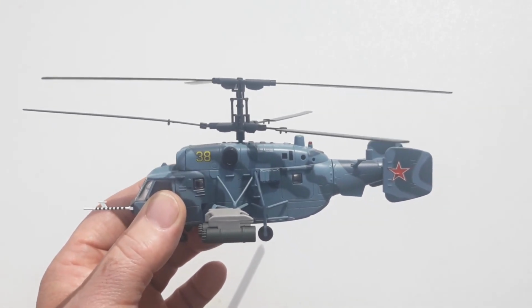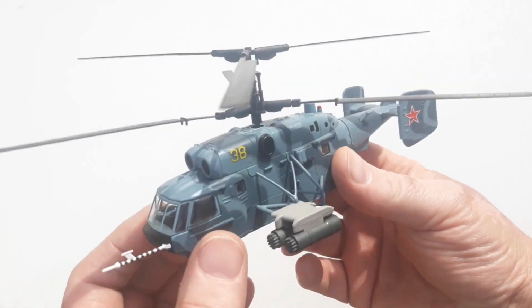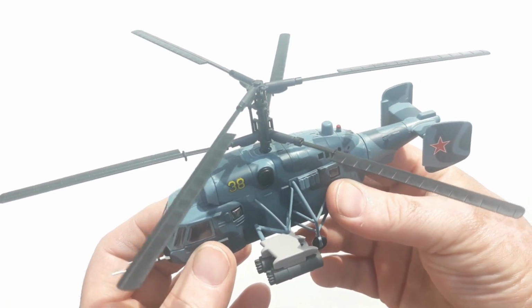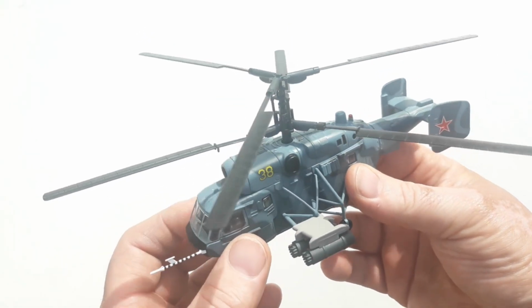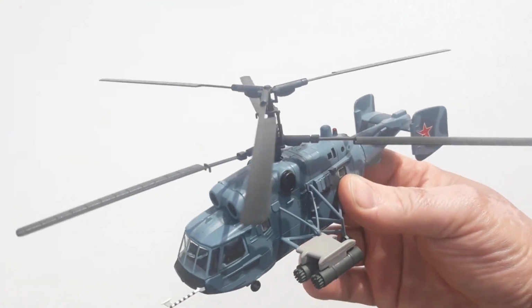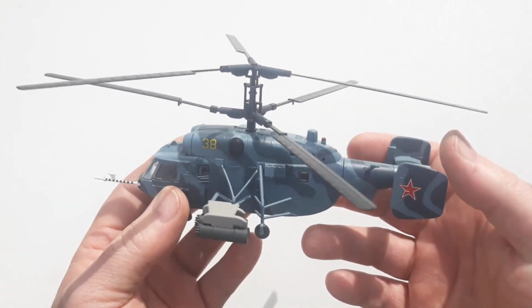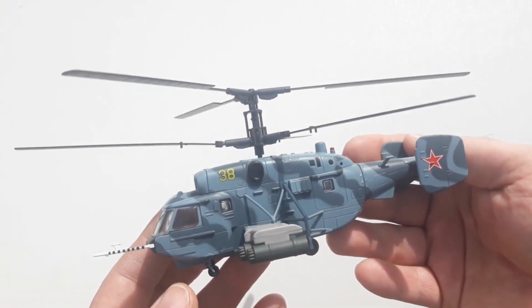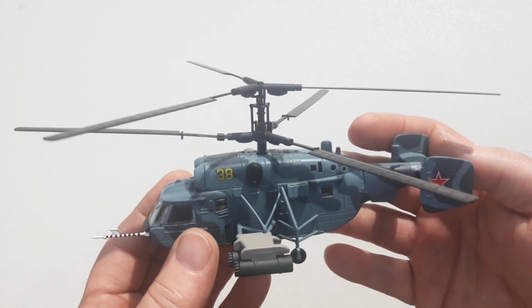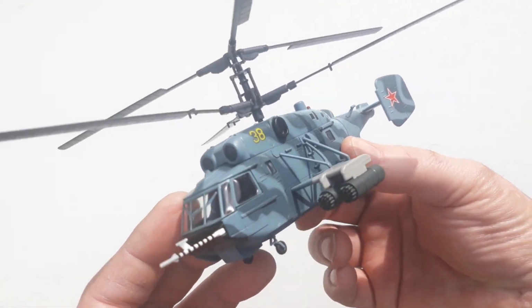But for what I paid for it, delivered, and it goes together relatively easily. It's a bit harder putting things together first when you're opening it straight on video. This is all I do, one take, one vision, one view. So you'll see me make some mistakes here and there, but overall, I think this is quite a good bit of kit. Very nice looking helicopter, and I reckon it's pretty cool. So I would recommend, if you can get a hold of one of these, definitely go for it. It's a unique helicopter. It's going to look really good on your shelf.